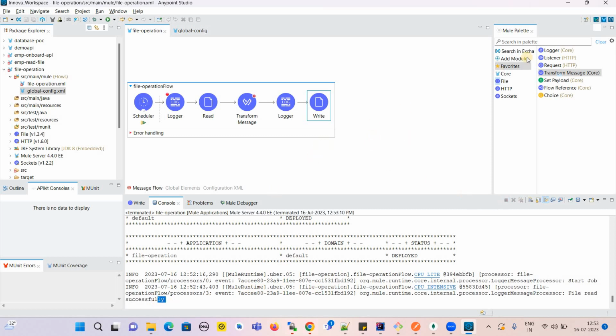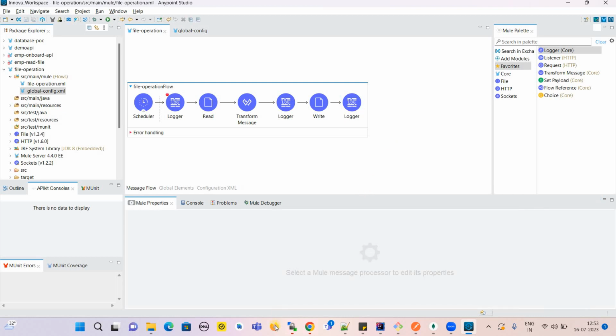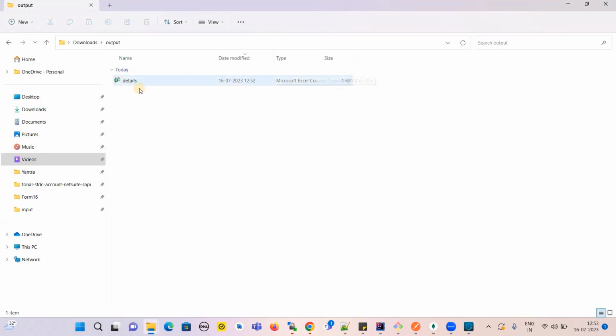If you want, we can add one more logger here, like file data written successfully into output folder. Okay, if we see the output folder, you got this file, right?